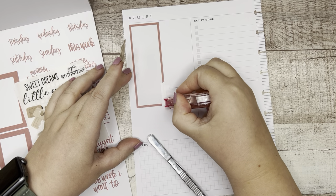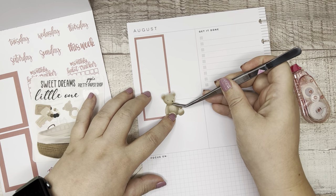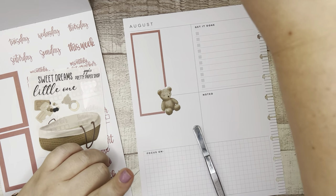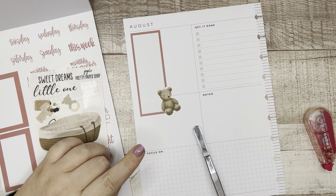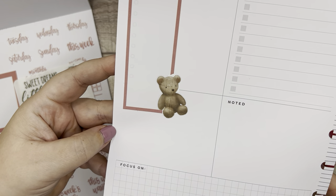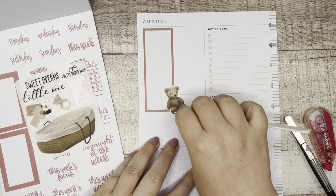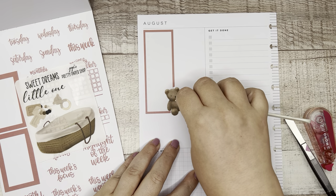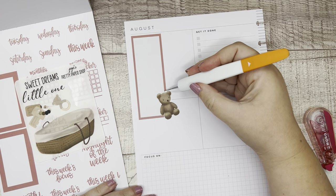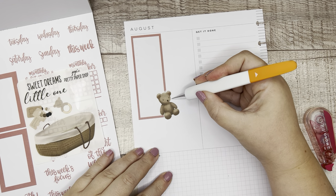I definitely want to add cute baby-related icons — let's add a little teddy bear right here. This is JoJo's Pretty Paper Shop. Let me grab my trusted tweezers. Before I lay it down I can tell we need to take out a little bit more of this pink, so I'll go a little bit higher. Then you take the paper folding tool called a bone and you just push it out and really get it into the paper — much better. You can also scrape off any excess white-out if you want to.